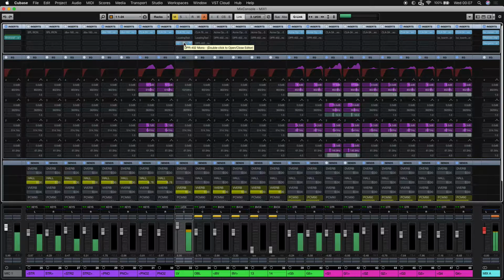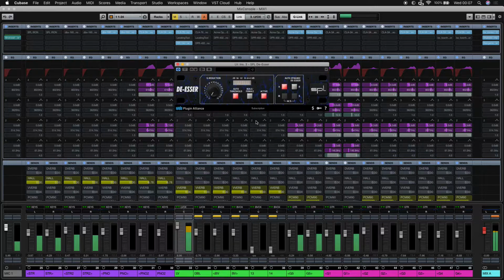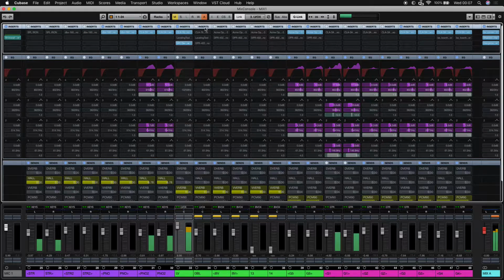Before we do that, I'm going to try a different de-esser. I'm going to try this SPL. Let's keep going with that and see what it does when we add top end to it. I'm going to go back to the verse. I usually start around 10K for vocals for the very top sheen.